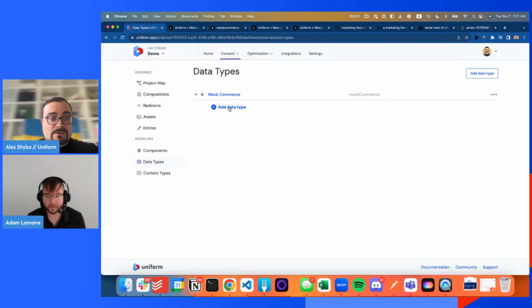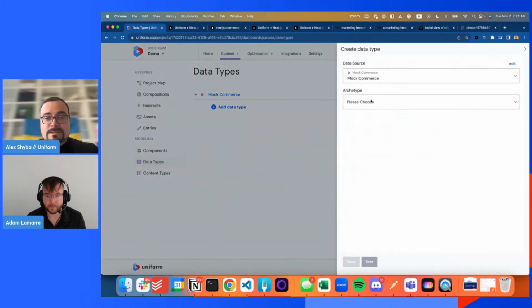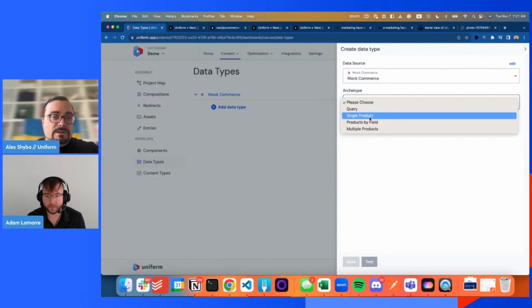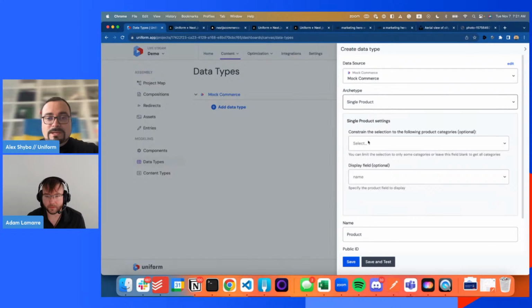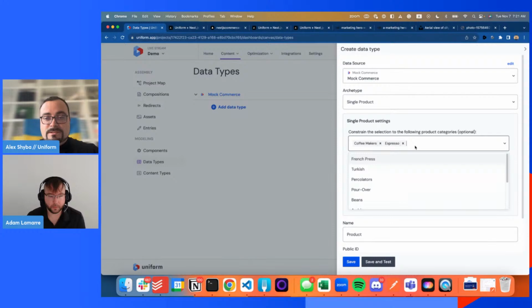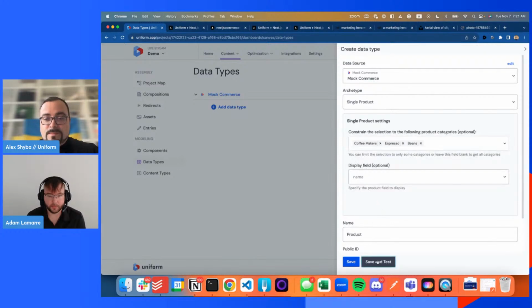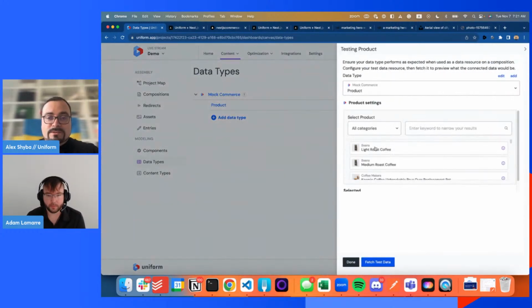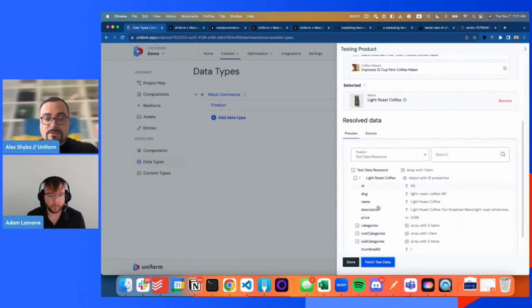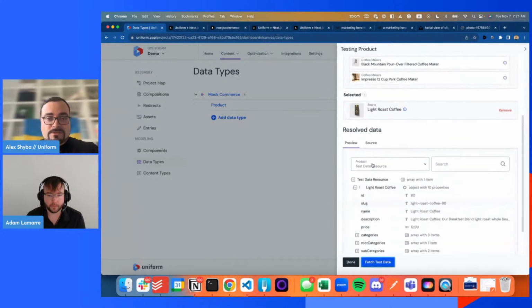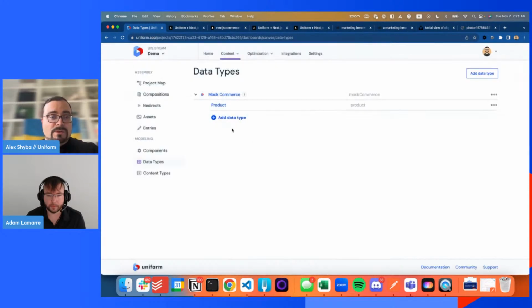So this integration is installed. This means that I can now register data types, and data types allow me to model how I'm gonna pick my content. So if I wanna have single product selection, I can create a new data type here and constrain it. Let's say I wanna select coffee makers, espresso machines, and maybe coffee beans. And this will be a single product selector. So this works for a featured product component, and this is how the product selection experience would look, right? And our edge-based infrastructure will do all the data fetching for you, cache it, and allow you to retrieve this data and map it to any component visually.